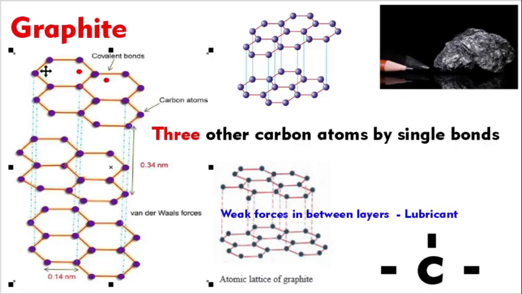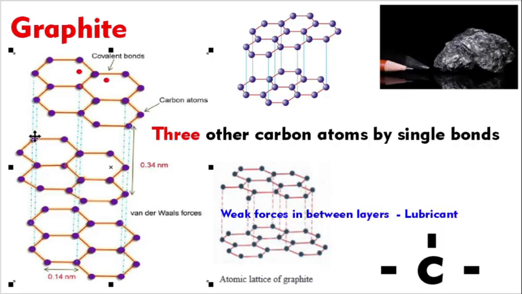This one becomes free. So one carbon has one free electron. All these carbon atoms will get free electrons. These free electrons are negatively charged. So when you give a potential difference, these electrons will start to flow. That is what we say is the current flowing. Actually, the flow of current, current electricity, means the flowing of free electrons. So graphite has free electrons. That is why graphite conducts electricity.